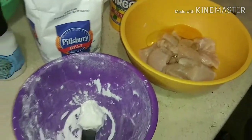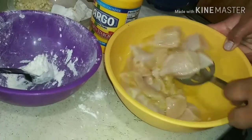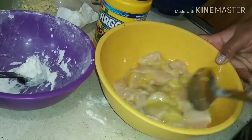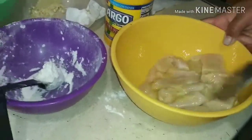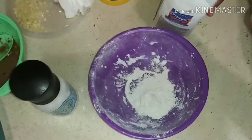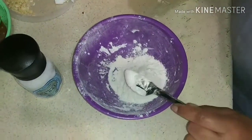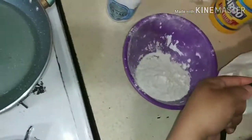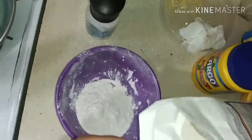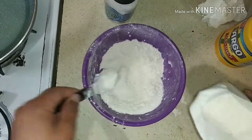Mix it up — we've got a nice coating started. Put some flour on there. We're going to add more flour than that. Mix up your chicken with the egg yolk first, then we're going to add more flour — one, two, three, four, five spoons. Measure it to the amount of chicken you have, because you need that flour to cover up the chicken and get it nice and crispy when it gets fried.